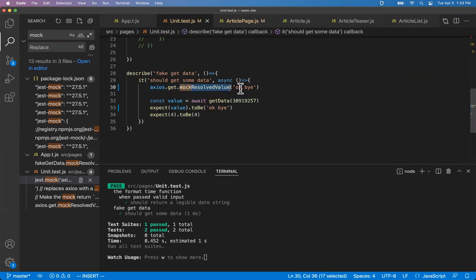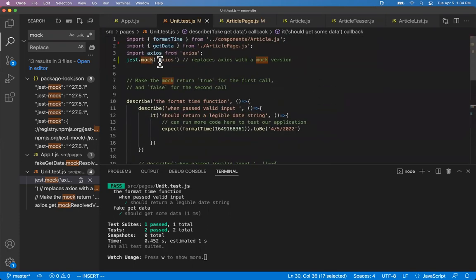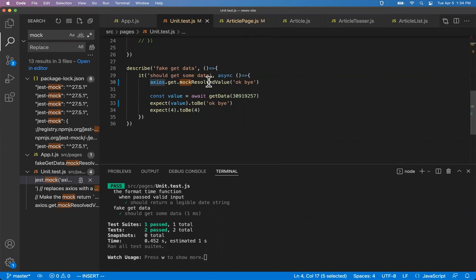It does not normally have a method mockResolvedValue, but when I called jest.mock Axios and it modifies Axios, it adds a whole bunch of methods to it that let me configure the mock. This is one of those things that Jest is doing automatically. And so here I can specify what Axios should return.